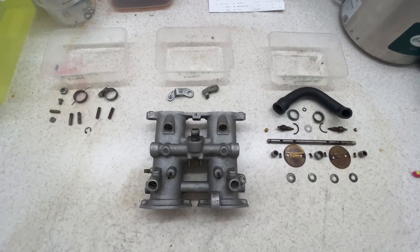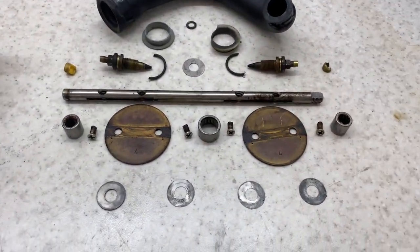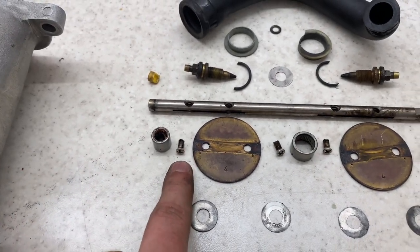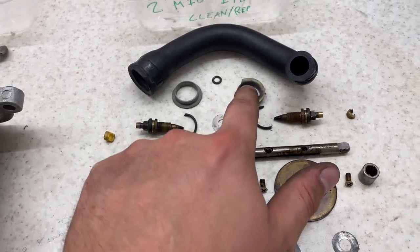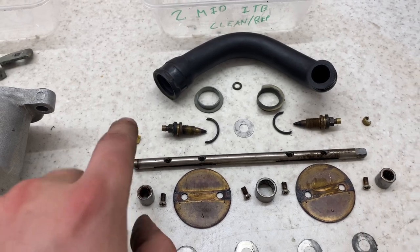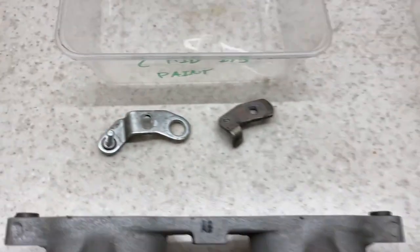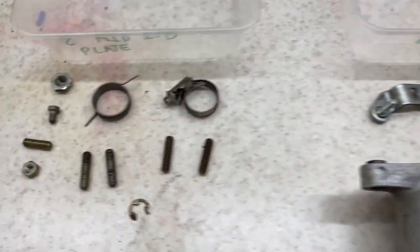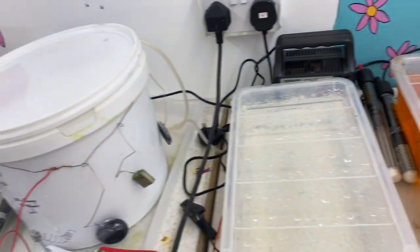So, and here we have the different boxes, and what will go with them. These parts, obviously I'm going to be replacing: the bearings, the adjuster screws, the butterfly valve screws, the O-rings, this one I'm replacing but I've got a spare one, there's a spring washer, and the caps on the adjuster screws. They're all being replaced and the rest of it can just be nice and cleaned up. These three parts will all be aluminium enameled, and then these parts over here are going to be zinc plated, using the kit just here.